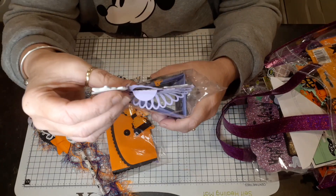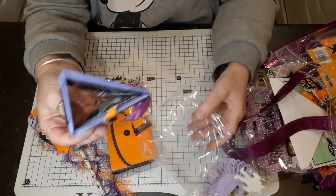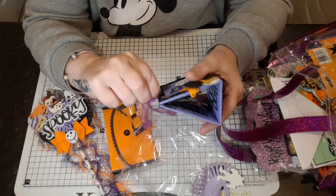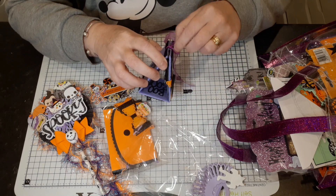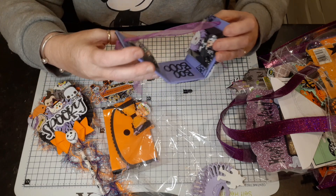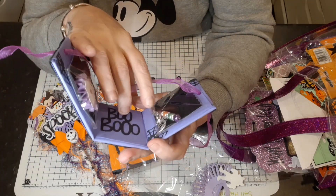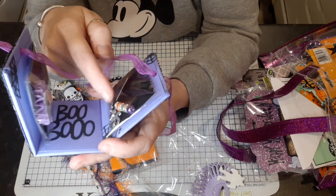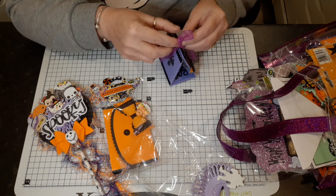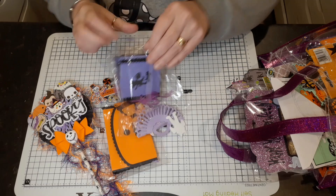I also did another lovely little topper — can you see the top part? It says 'Boo'. And I made this little album here. Inside the album — I like making these little albums — these are little wood chipboard greyboard albums. All you do is just pull it, you can make them to any size, and I've used some felt. Inside there I've got two little rosettes and a glue pin I've made on a bead slot, so that can go into the top of the glue gun. It's only a three by three chipboard album.